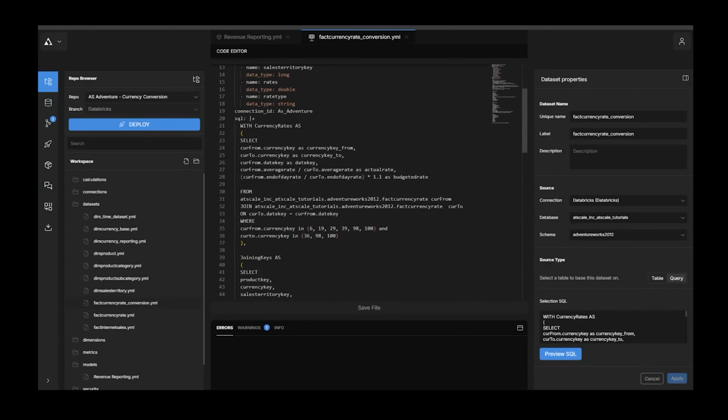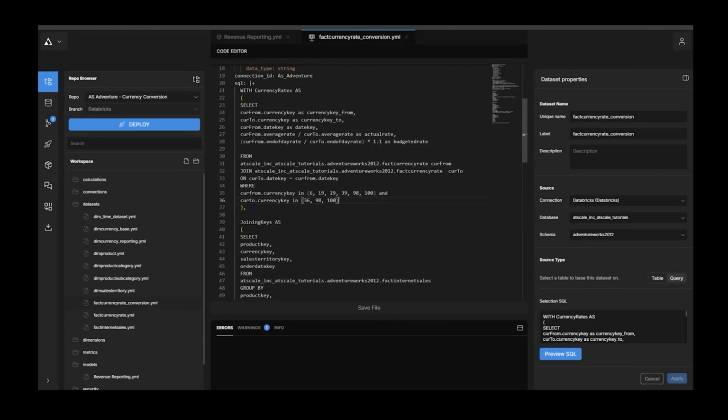This is achieved by selecting and joining two instances of the currency rate fact table together on the date key position, with either instance respectively limited to the currencies present in the sales fact table, which we'll call our from table, and the currencies the user wants to report in, which we will call our to table, represented by the currency key values listed here. Once joined together, conversion rates between our base and reporting currencies can be determined by dividing the rates in the from table by the rates in our to table.